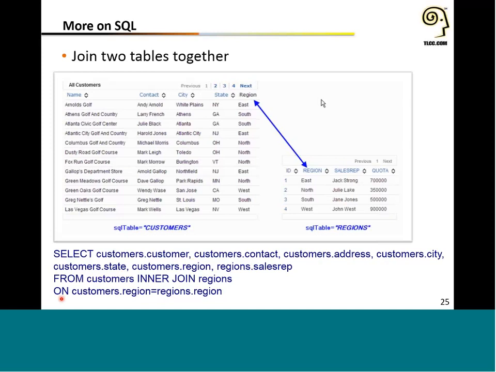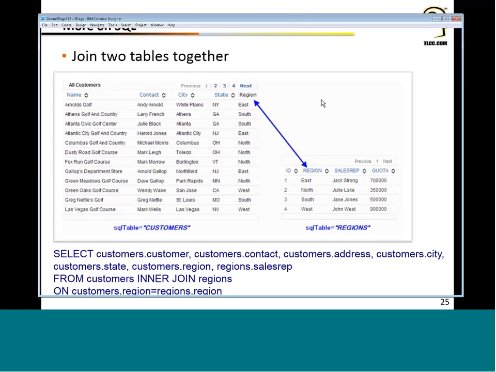And we want to do that where the on is the keyword, where the customers.region is equal to regions.region. So where this is east, we want to go to the east and join these 2 tables together, and then we're going to just get the sales rep value from here. What we're doing is an inner join. An inner join is going to return all the rows in common. You'll also see in the SQL world an outer join, which is a union. But here we want to get the rows in common.